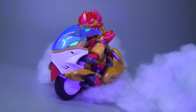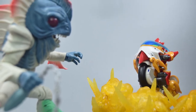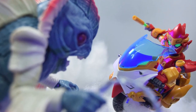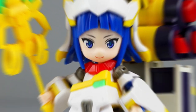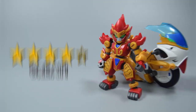I didn't need the Sun Wukong level punishment just for building these models, so that's definitely something other brands should not take from this. This is my first entry with MS General, and sadly it wasn't the best. If this is what I have to look forward to when I'm building another one of their kits, I'm looking at you, Tong Tong, then I'll just keep those experiences away from the review table.